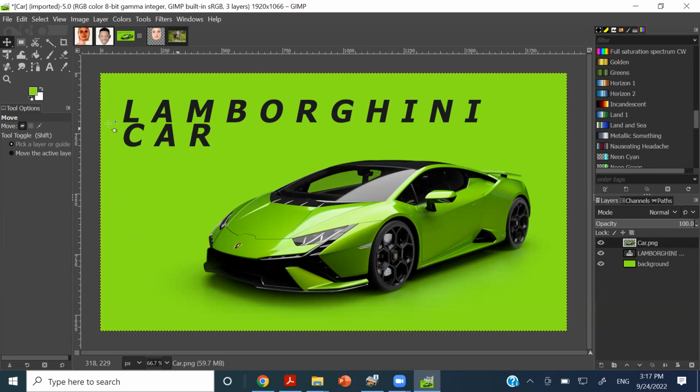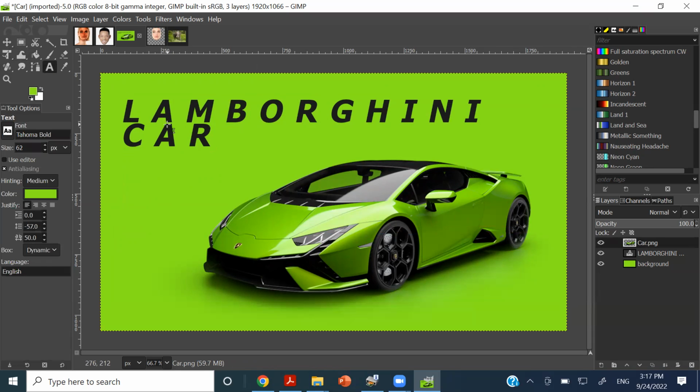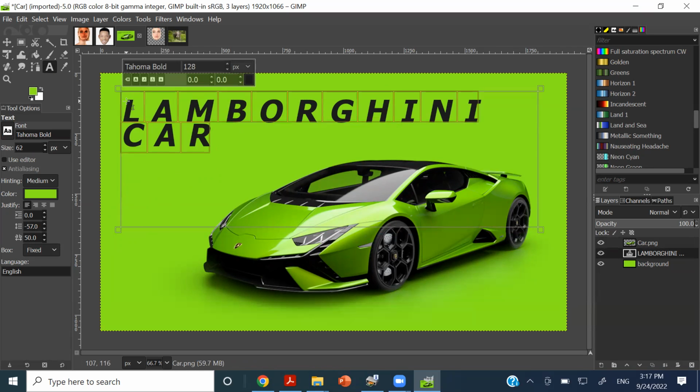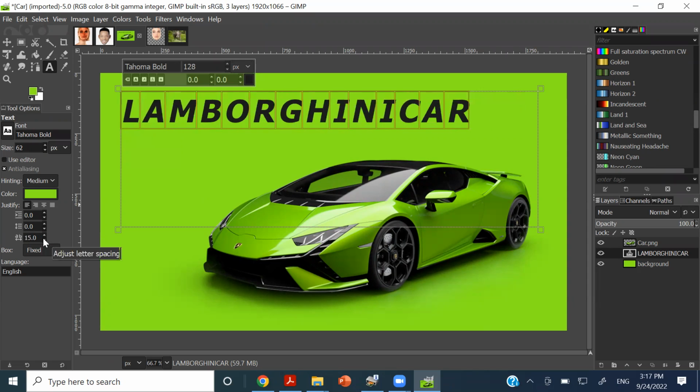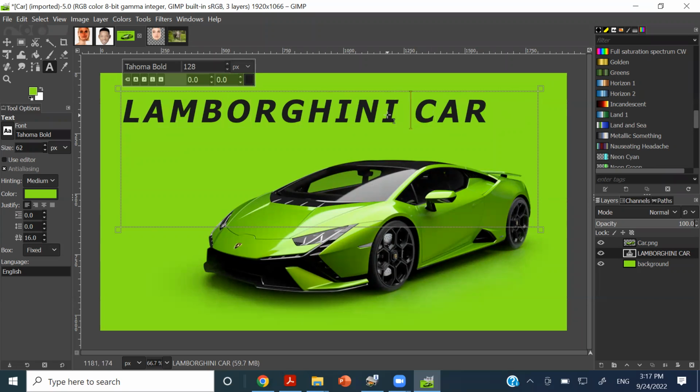Let me show you one thing that you can do with the fonts. Let me take this as one line, adjust this to 0, and reduce the space in between.